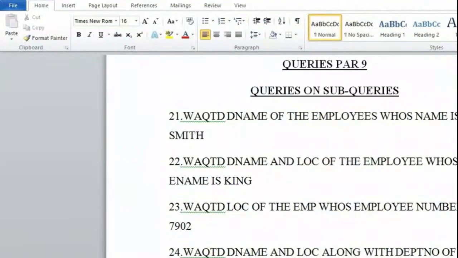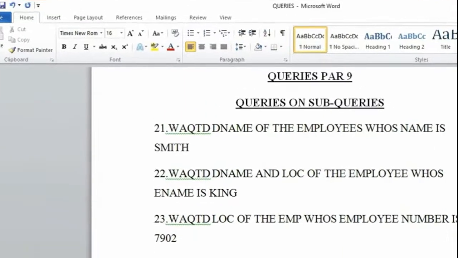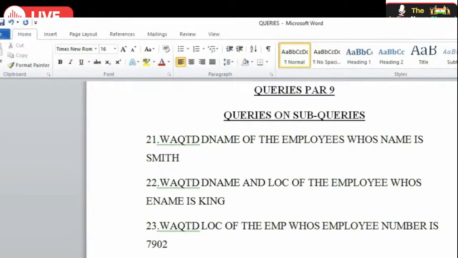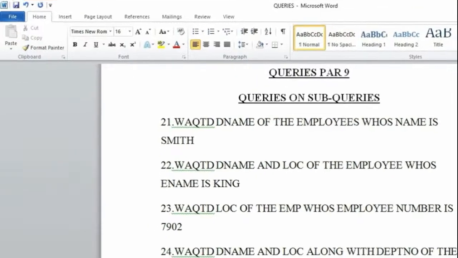So this is the continued part of SQL queries which we have solved previously. These are the questions, around 20 questions which we will be solving, based on subqueries. Both case 1 and case 2, where data is present in the parent table and also data will be present in the foreign table, like it's a subtable.